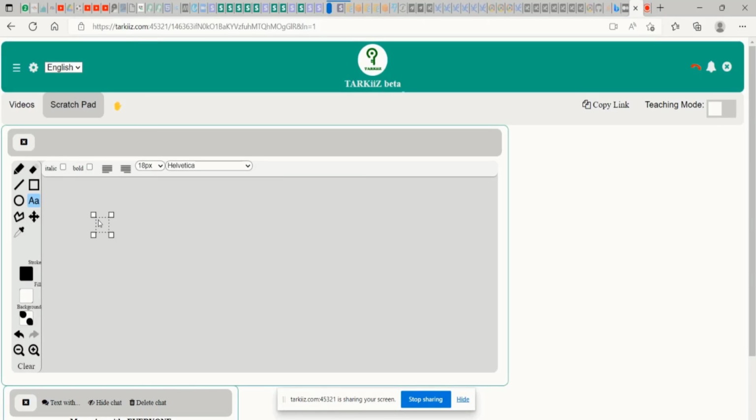For cases where your screen is shared and you'd like to type something and show to others, you can do that. And you can also align text right justified for Arabic, for example, and left justified.